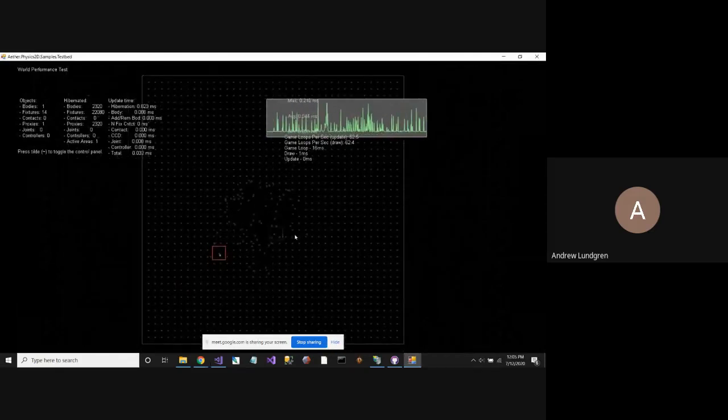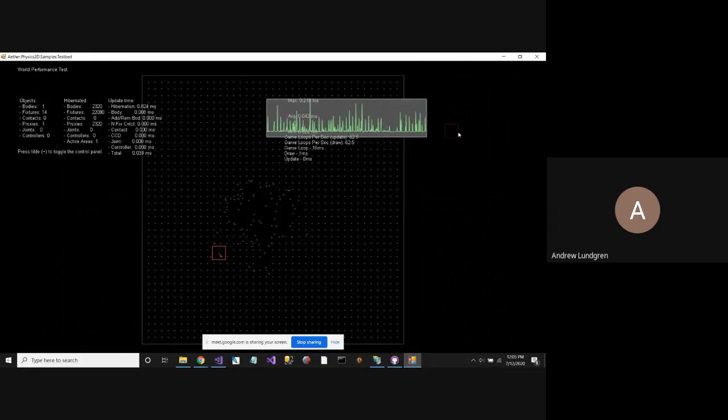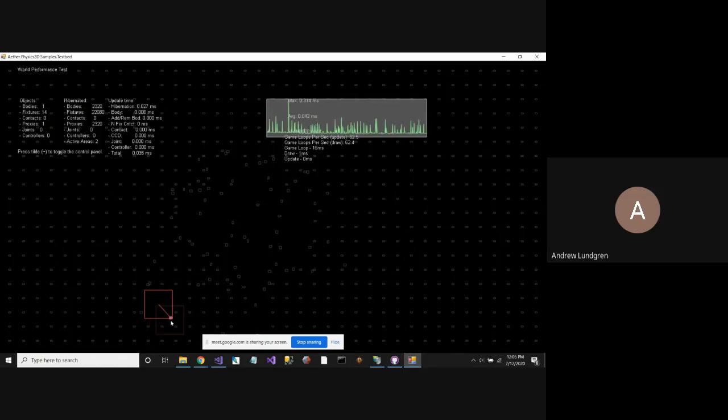Okay, so let's dive into the actual demonstration here. So again, this is a physical world. This chart you see at the top here is, I believe, CPUs. It's just the amount of processing power it's requiring. You'll see some counts up here for the number of objects, and then you also see how many are hibernated. In this case, I have hibernation enabled. So there's 22,000 fixtures hibernated, and there's only 14 which are active, which is probably this little guy down here, which is about to drift out of the active area and hibernate, at which point that'll drop to 0.